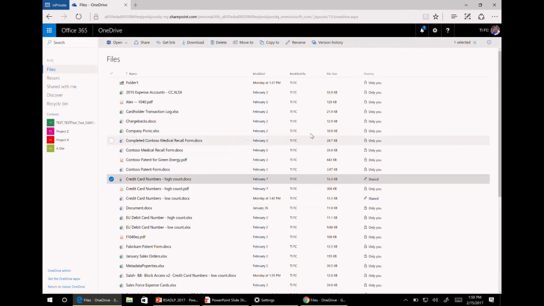So let's see here. In addition to that, we also have a number of other investments that we have coming or have just recently announced. For example, if you're familiar with the Activity Feed API, this is a mechanism for you to be able to subscribe to audit events that are generated from your DLP policies.